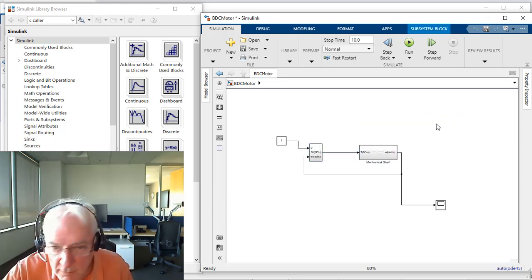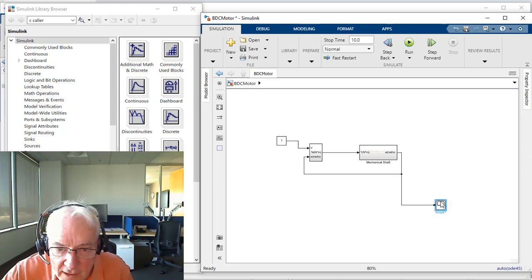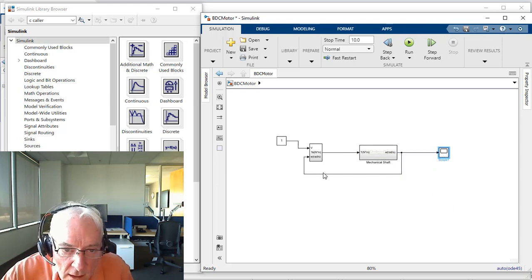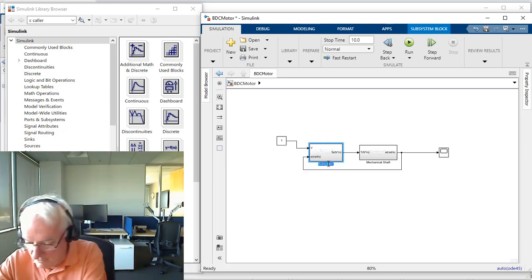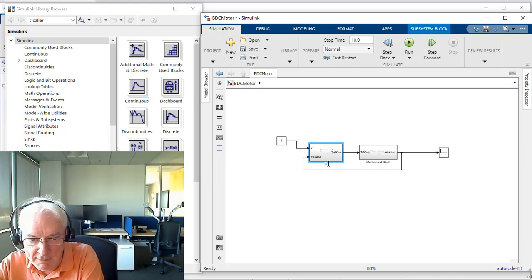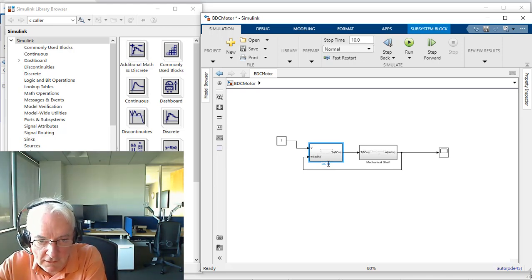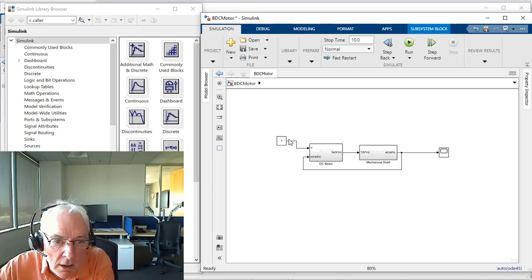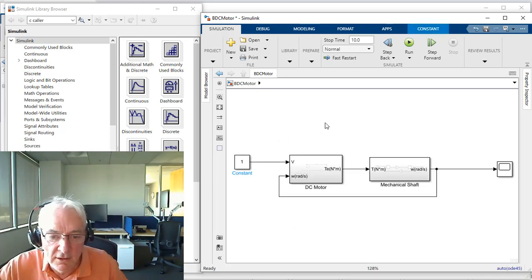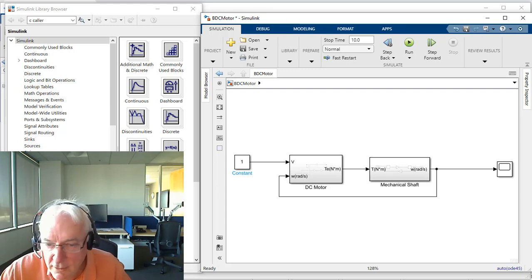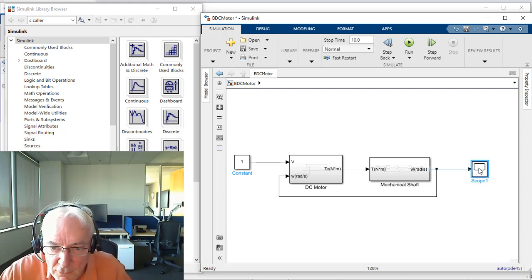We're not measuring current anymore, so let's move that like that. Let's stretch this. It's always good to give something a name, and I think the best name I could call this is the DC motor. Hit enter, and there you go. Some nice organization.